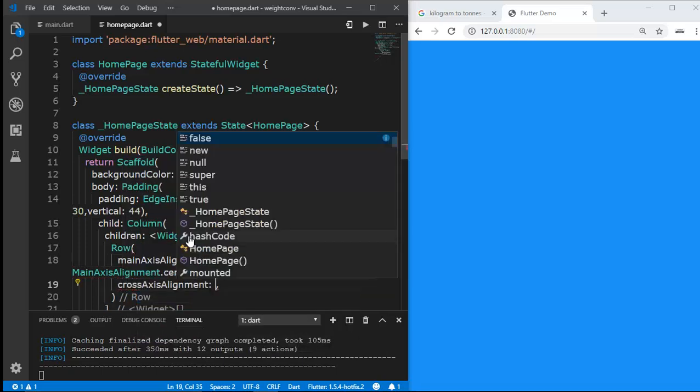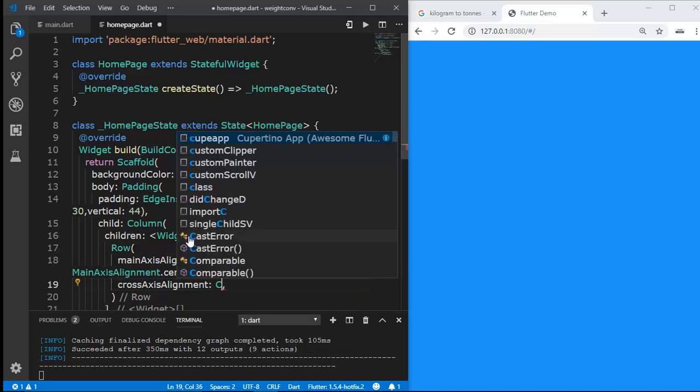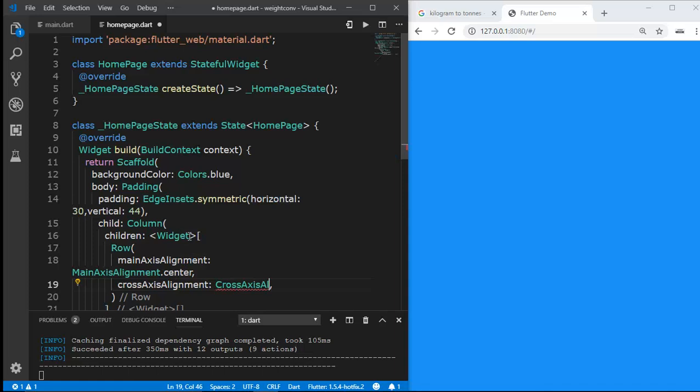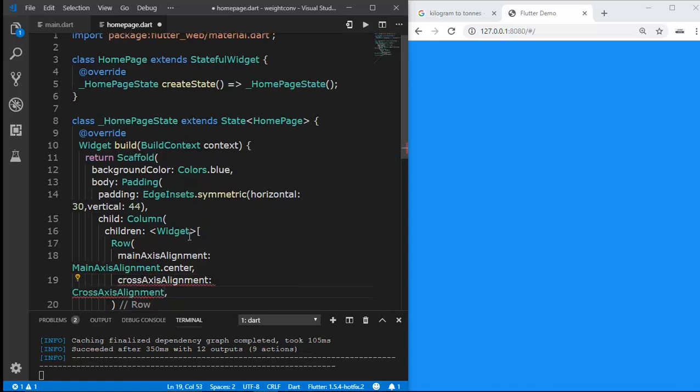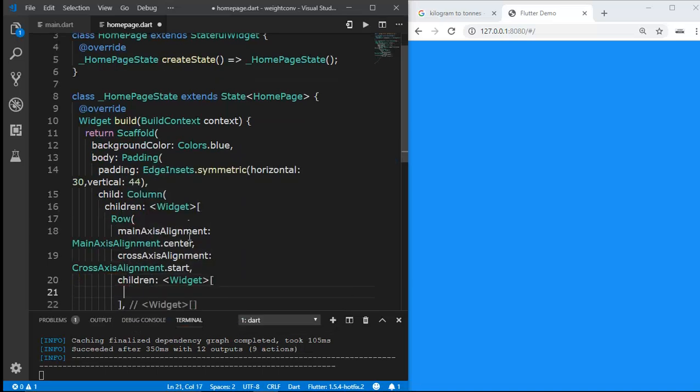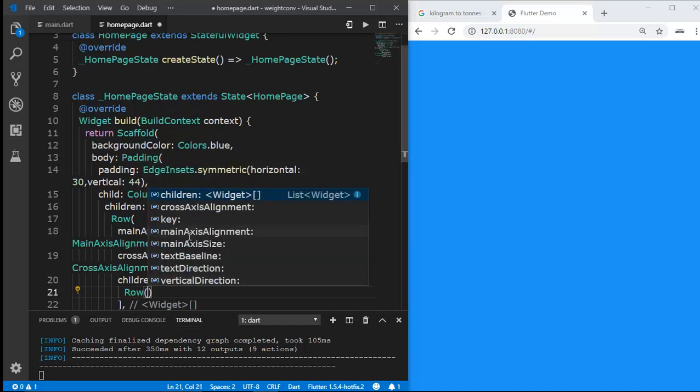So the crossAxisAlignment dot start, and we need to give it some children or child. We'll be giving only one child. So it would be another row which would hold our heading.